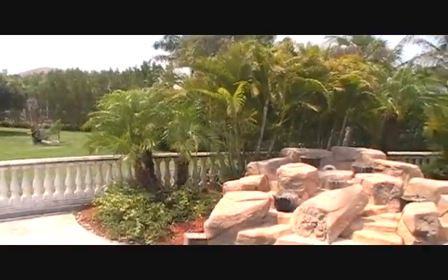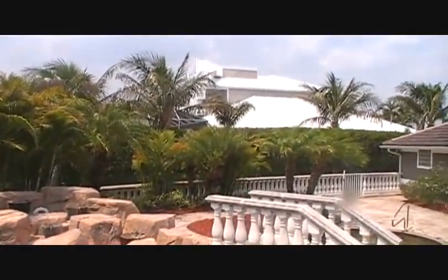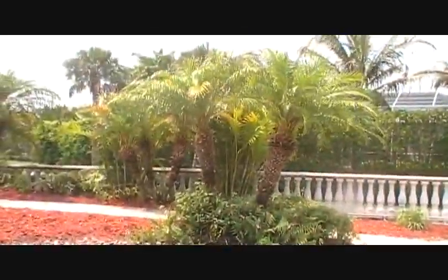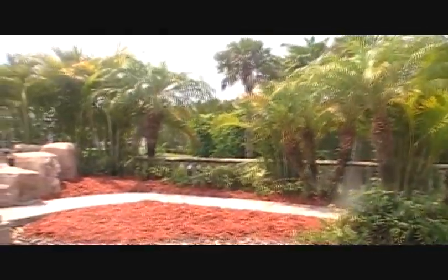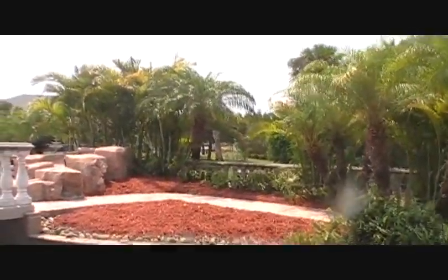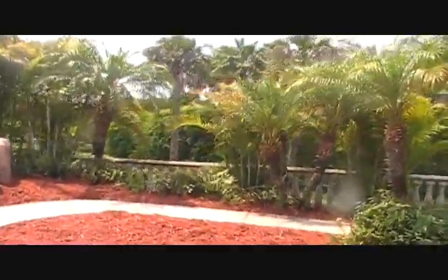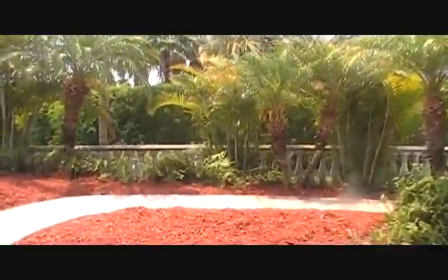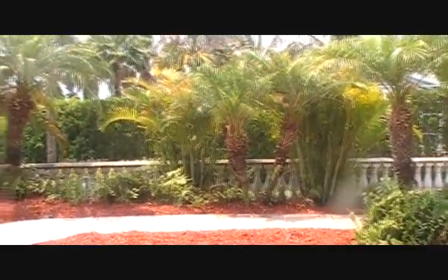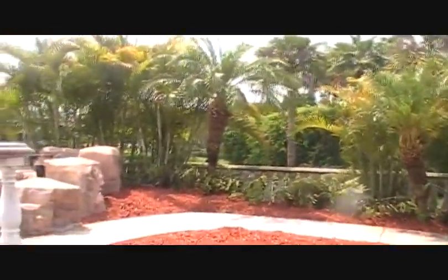And here is where I'd say is the most dramatic change. You can see everything trimmed up with the mulch in place on the palm trees, and what a huge difference it is. The pygmy date palms and the ferns are cut down a good deal, and the red mulch covering all of the big areas. And in the Boston ferns, we like to sprinkle the mulch in there to allow the ferns to grow back and be thick and full. They have not been trimmed for a while, probably about over a year before this particular time. But we want those to grow back and really be bushed out under these palm trees.